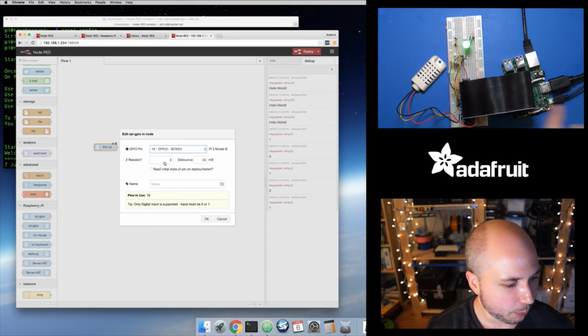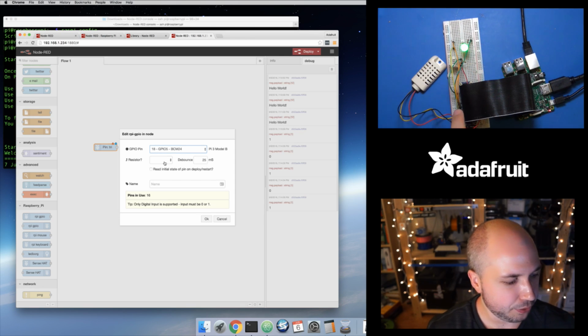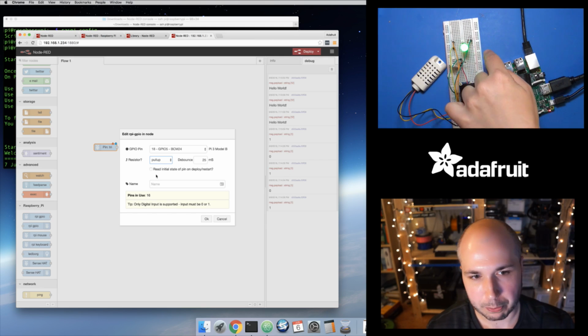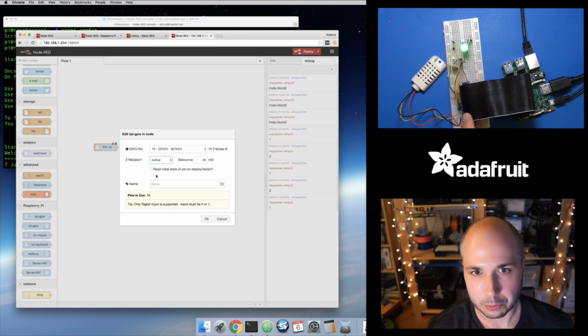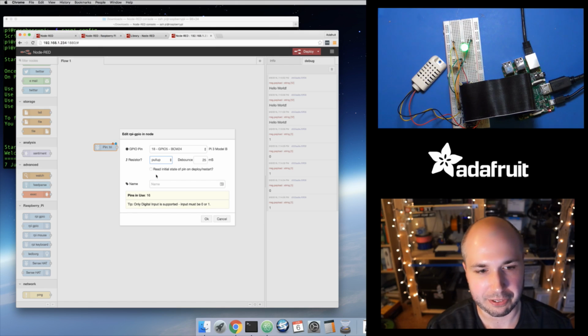Now because it's an input, the way I have this wired up, I have one side of the button connected to ground and the other side of the button connected to my GPIO 24 input. The easiest way to read a switch like that is to set that input with a pull-up resistor, so that normally that input's going to be pulled up to a high logic level, and then if the button gets pressed, it connects to ground, and you get a low signal. When the button's not pressed, it's not going to float to random values. It's going to get pulled back up to a high logic level signal. So just something to be aware of: even though this is graphical programming, you still need to know a little bit about the hardware of the Pi and how to read an input and things like that. So we'll say that's an input with a pull-up.